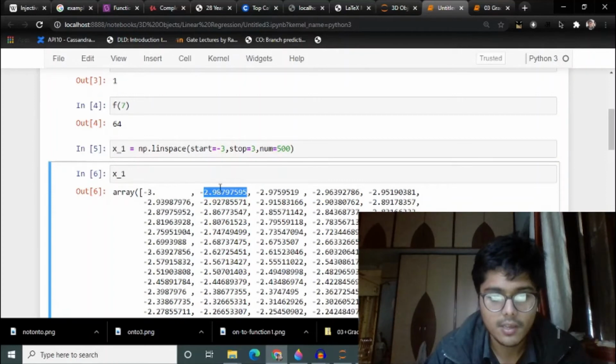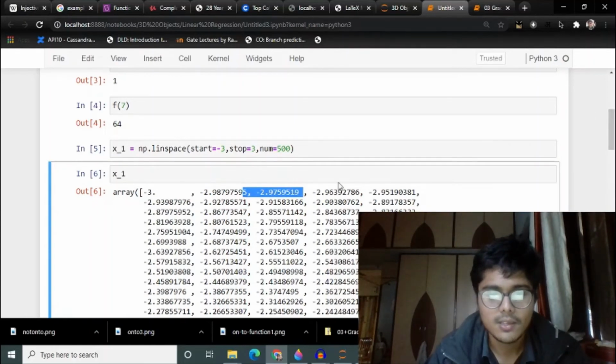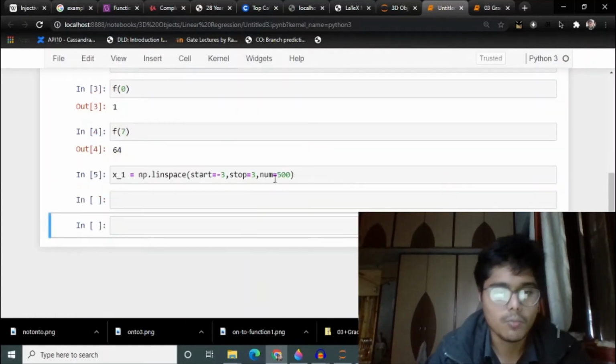So -3, -2.98, you can see that this is something like 0.01 type difference. Okay, this is 97, this is 96, this is 95. Okay, this is 93. Okay, something like 0.15 difference, guys. So it will give you this values, guys, which are equally spaced. So the difference between this -3 and this value is same as the difference between this value minus this value. So you must know that thing. Okay, so let me erase that, it is taking too much space.